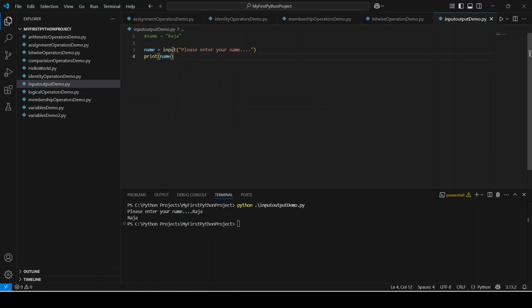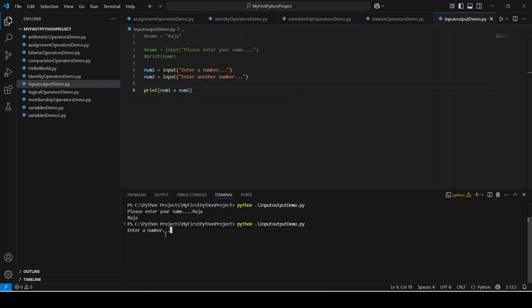So this is how we are accepting some value from the user from the console, using the input method. Let us take one more example. I have num1 equal to input of enter a number, and I will take another number num2, asking the user to enter another number, and I will try to print the sum of num1 plus num2. I'll comment out the earlier code so that we have the latest code, save the code and run the Python script.